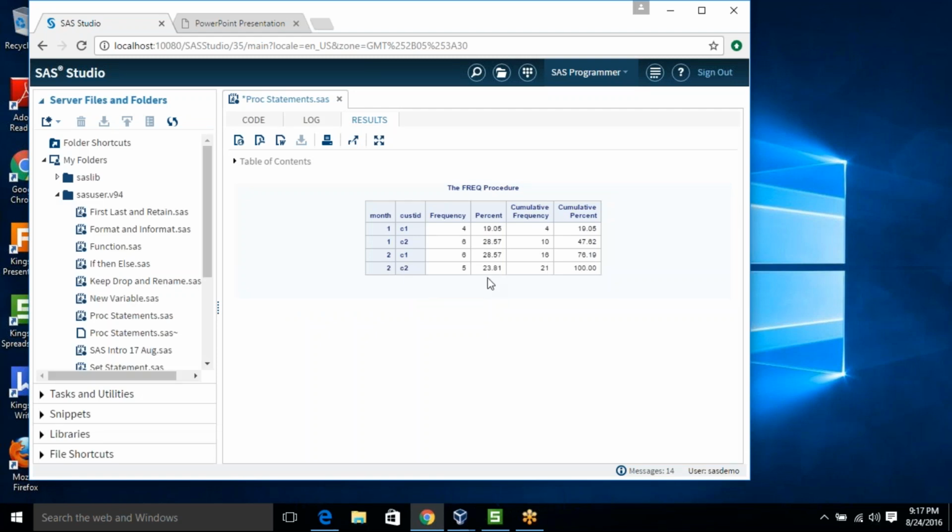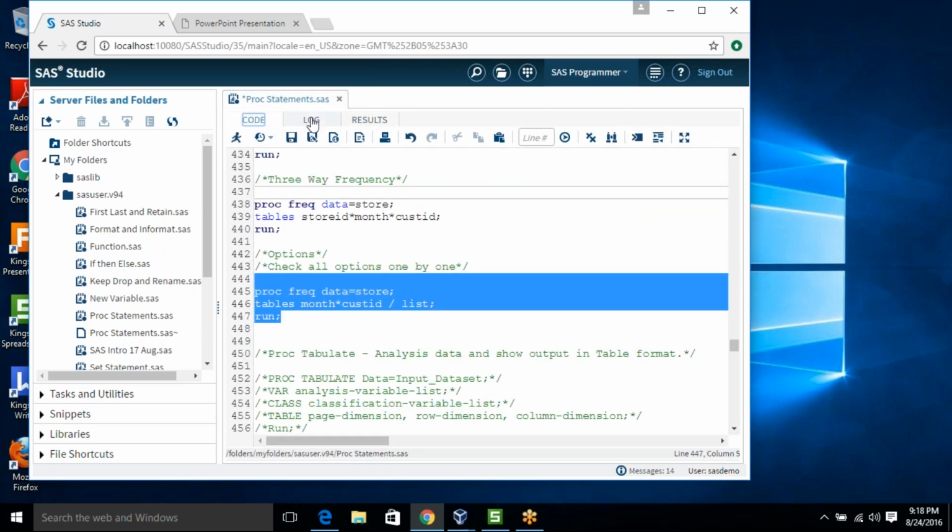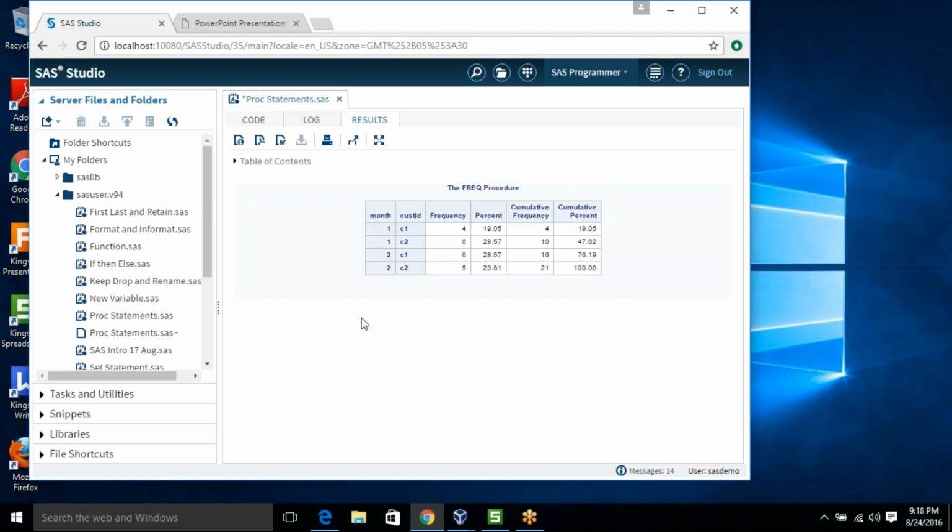So now your results are coming in the form of a list: frequency, percent, then cumulative frequency and cumulative percent. So these are all the options of proc freq.